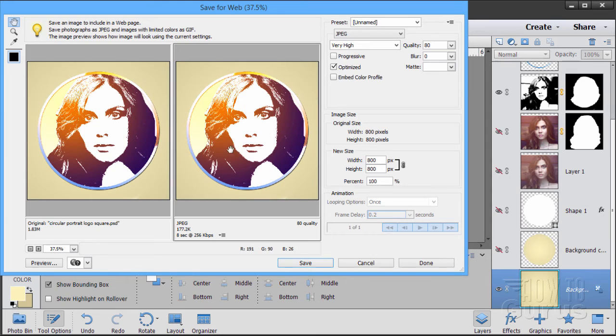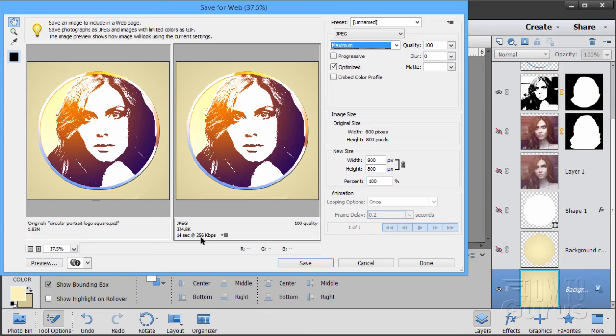Bring this up, and here you can check things. You can choose your file formats here, GIF, JPEG. Here's your PNG 8, which is the same as GIF, and PNG 24 is the same as JPEG, except that PNG 24 also allows transparency. We don't care about that here, so I'm just going to choose JPEG. You then can choose your settings in here: low, medium, high, very high, or maximum. I'm just going to go for maximum.